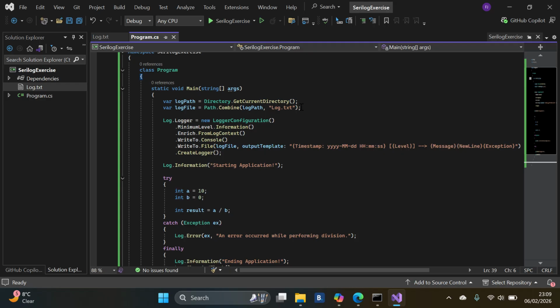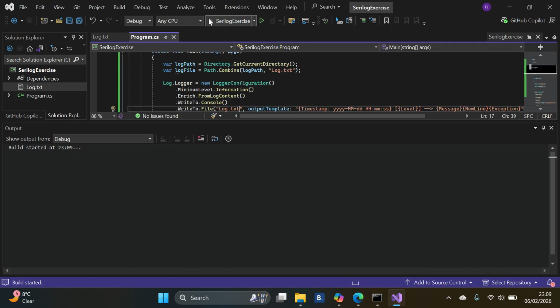So why is it not working? Okay, let me do something like this. Let's see if that is going to work. Log.txt. Let's run this code.